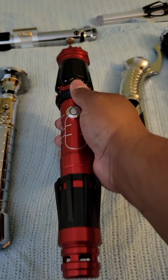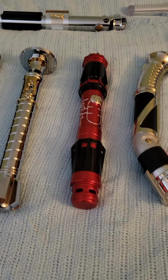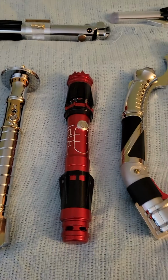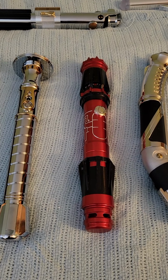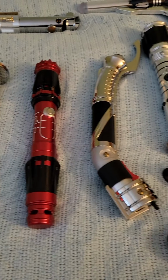And this one has all those nice little features that Ultrasabers gives you. You know, the V4 soundboard and color changing options, those types of things. So I'm pretty happy with that. That's kind of my own thing and I like that.